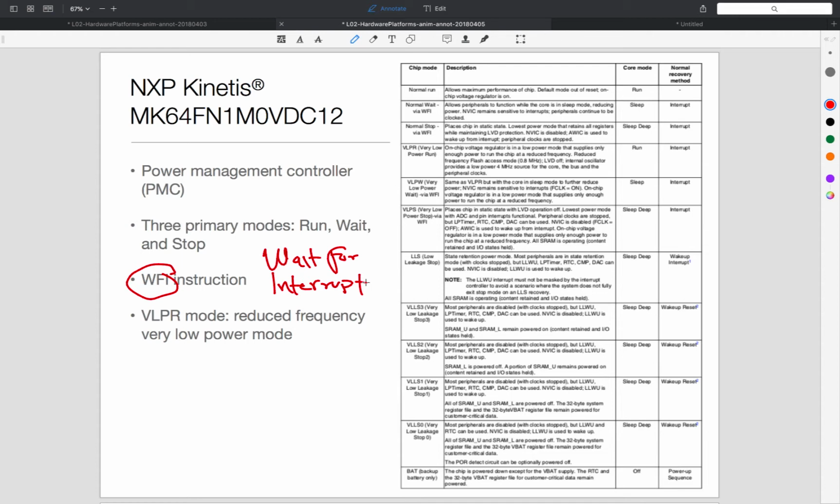Okay, interrupts. Does anyone not know what an interrupt is in computers? It's some signal coming from outside which causes some sort of exception. What typically happens in processors is that you go to sleep and then you are saying to the processor, when an interrupt comes, wake me up again. That's basically all it's doing.